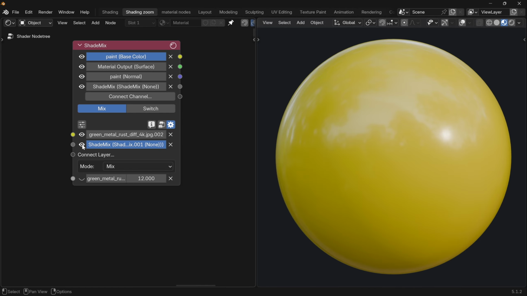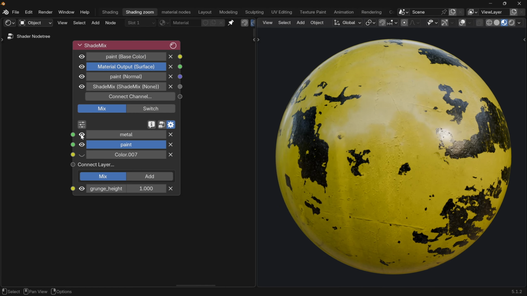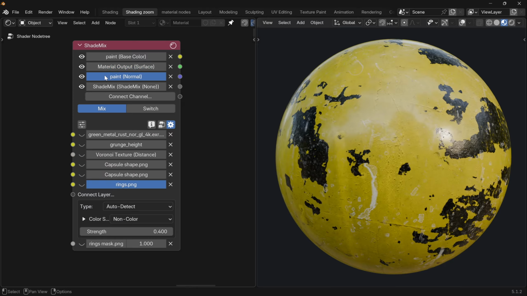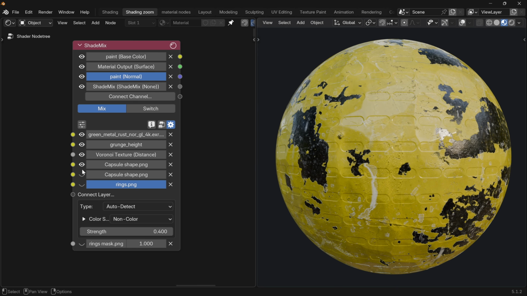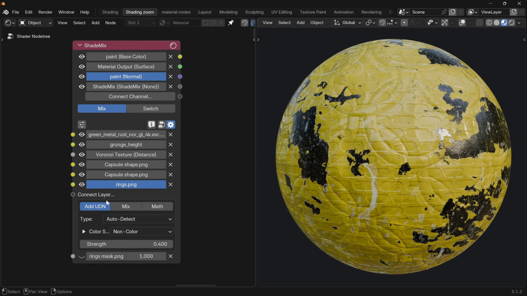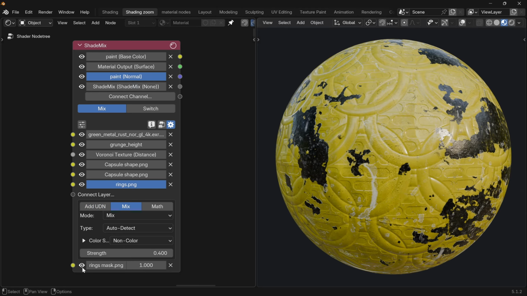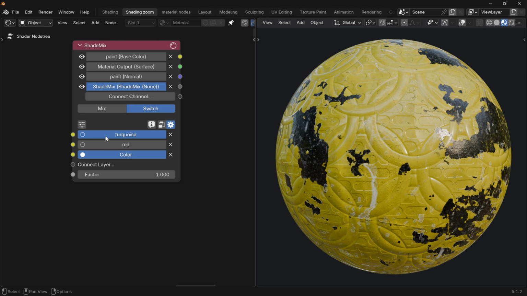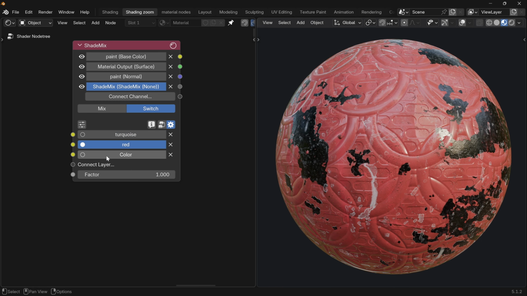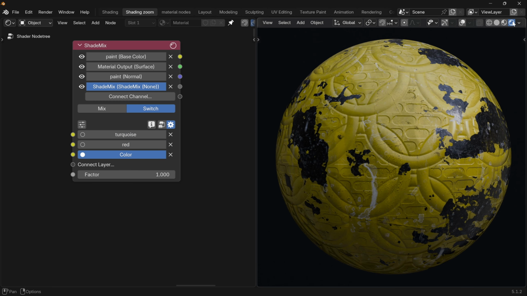This is the guide for ShadeMix, a node management interface for Blender's shader editor. As an all-in-one mixer, it handles different combinations of inputs and outputs, allowing you to blend textures, masks, and full shaders. It also works as a switcher, giving you a dedicated UI to manage and swap between your different material setups. With that, let's get started.